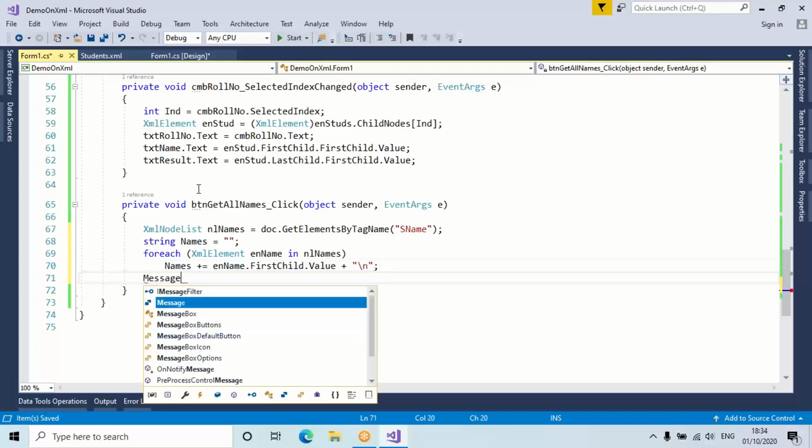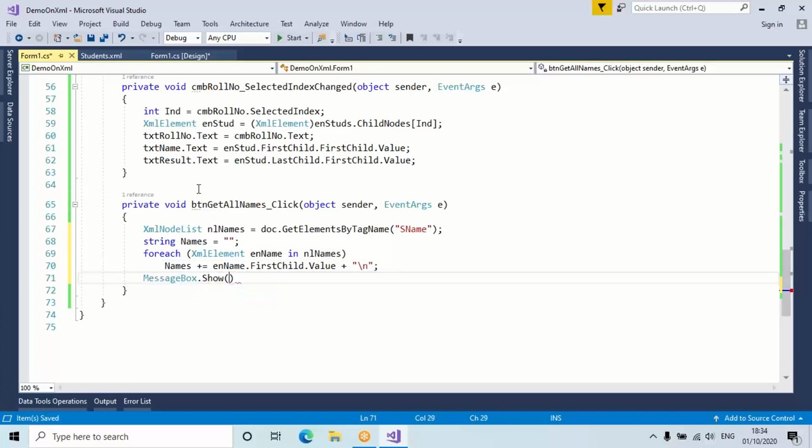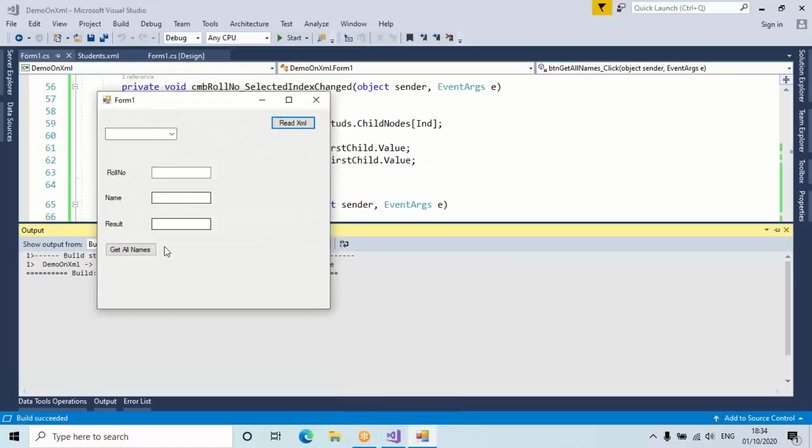Then message box dot show names. If I run now and click on the button, yes, all names. Yesterday's class, now you can remember how important it is.